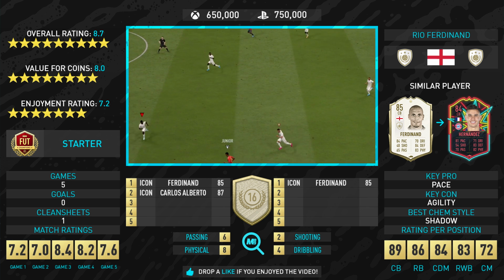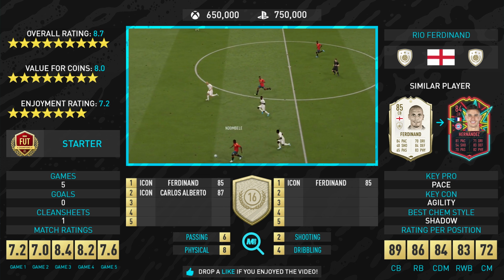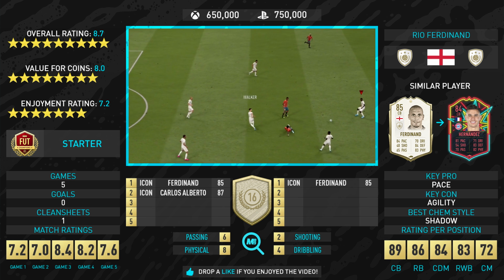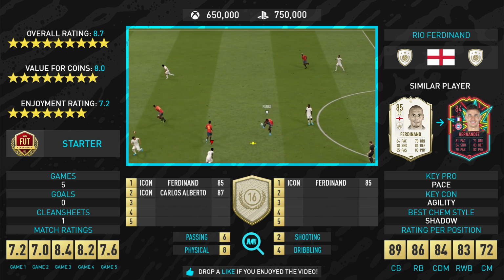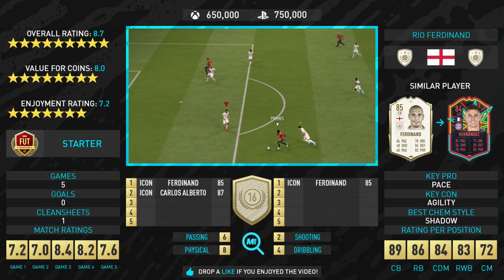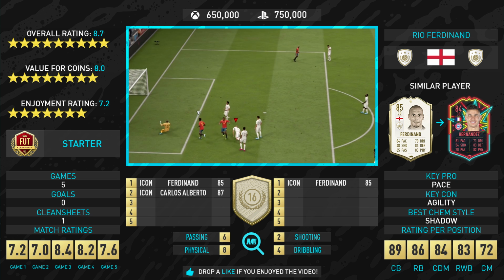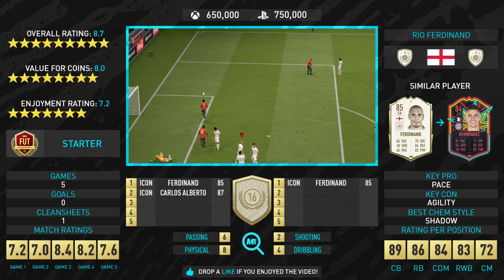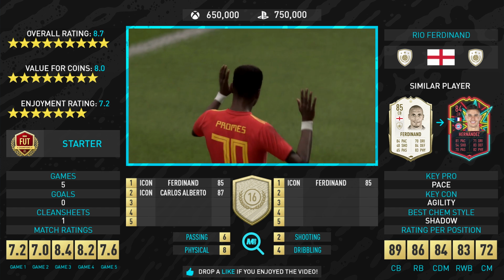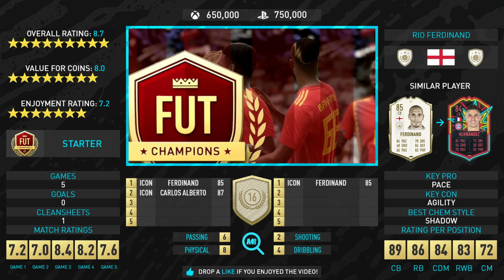And lads, hope you have enjoyed this icon swaps review. So to sum it up, you have 16 icon tokens. If you're after him, you won't be disappointed, but you will be limited in what you can get in the future. You won't be disappointed in the card. He's a great card. He'll perform for your team from now to like February or something like that, just till new cards come out, and you get higher rated, better meta centre backs than a Rio Ferdinand, but he should do you for quite some time. If you're going for him, you won't be disappointed, like I did say many, many times.